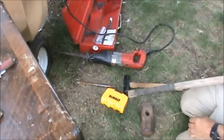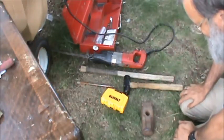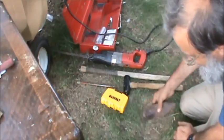Seen better days. I don't know how old this sledgehammer is. The friction tape on it is probably pretty old. It's probably made in the 40s. Like I said, it is heavy.